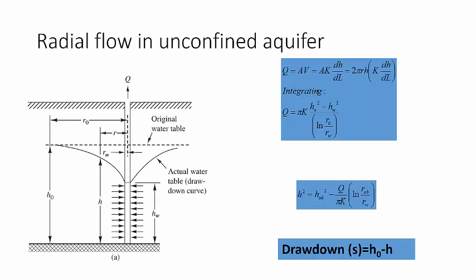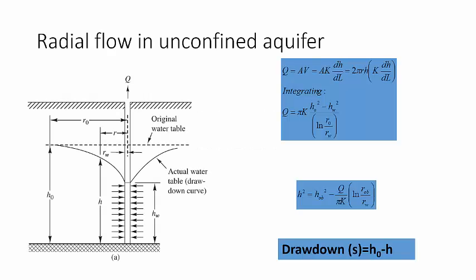I'm going to discuss a few basic concepts and review some things from the past so you're ready to work on the in-class homeworks for this class or next Wednesday. This is what we studied before: radial flow in unconfined aquifers. Remember, this is for steady-state flow, and 90% of the effort in solving these problems is really figuring out what the variables mean. It's important because in the exam or the FE exam, everything will be in words, so you need to understand what those mean.